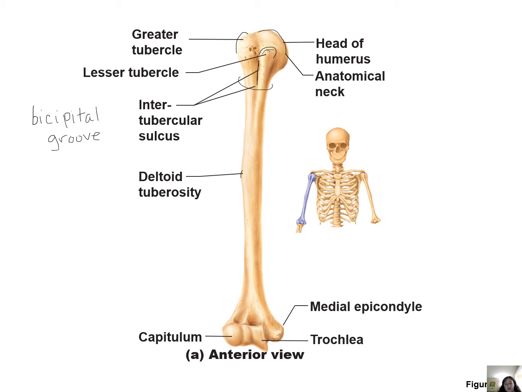At the distal portion at the elbow joint, we have the capitulum, the trochlea, which almost looks like a wheel in a lot of ways, or a spoke. And then there's the medial epicondyle. So remember that you have this wonderful resource in your book, I believe it's table 8.2, that talks about bone markings. It defines the epicondyle.